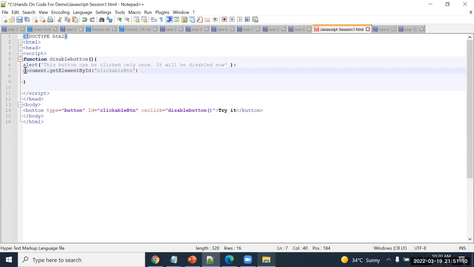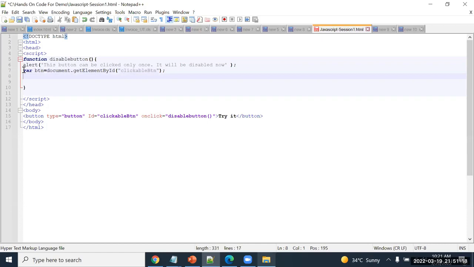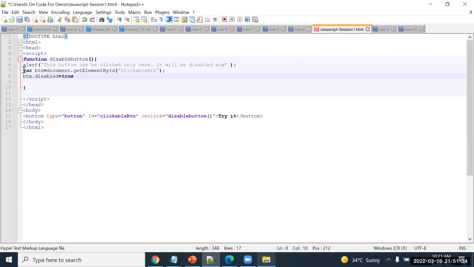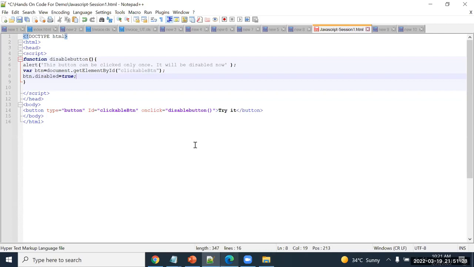This piece of code will have a reference to this button. Now we have to disable that button. Button dot disabled equal to true. Saving this.